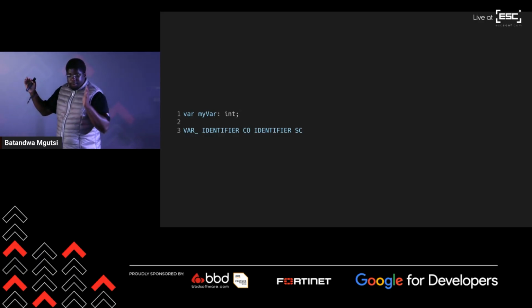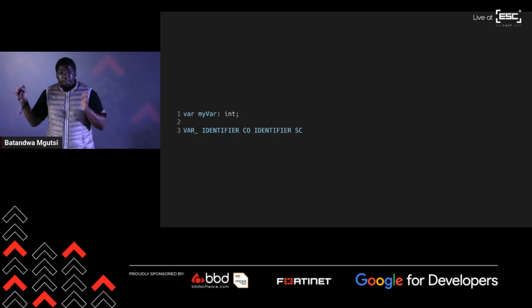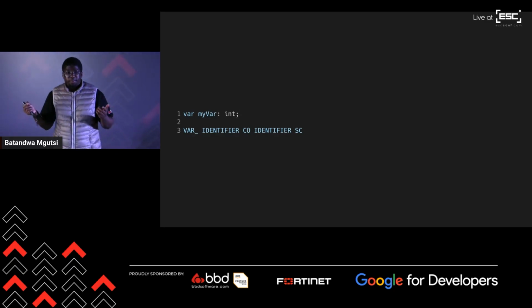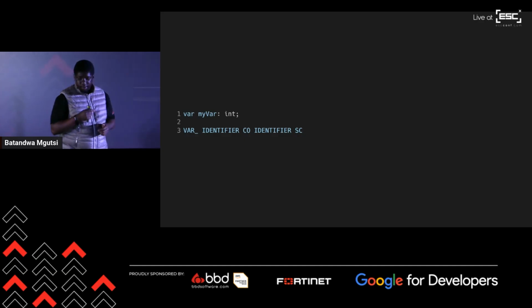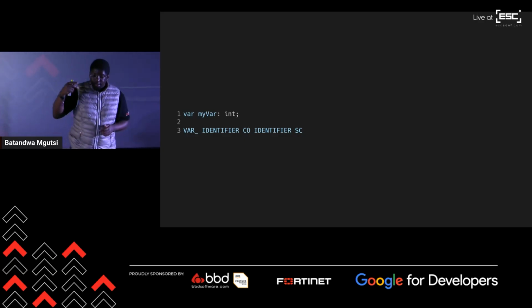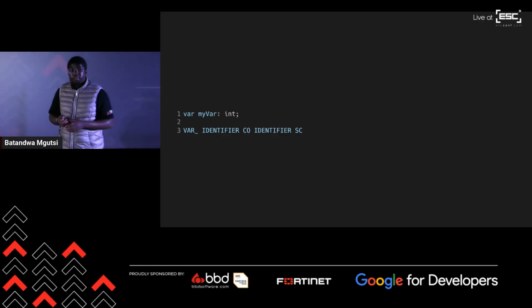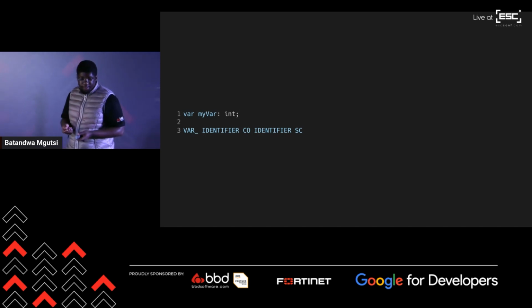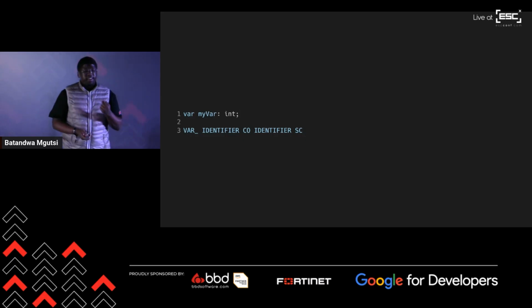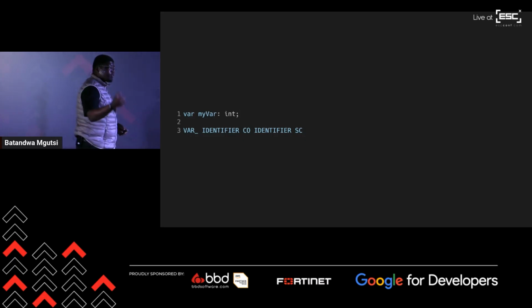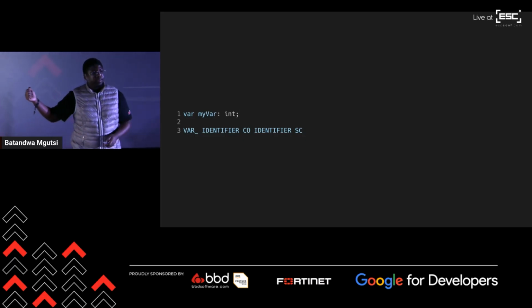The myvar is going to be identified as an identifier because, well, it is an identifier. The colon will be identified as CO. And then the int, well, at this phase, we don't know if it's a data type or not. So we're going to identify it as an identifier. And then obviously, we have an SC at the end. That's a semicolon. So that's what the lexical analysis is going to give us. So from a source file, we get a stream of tokens.